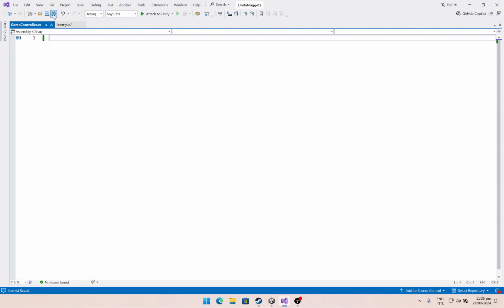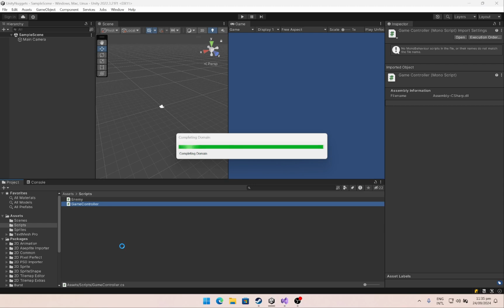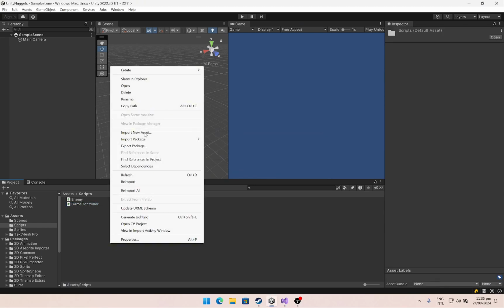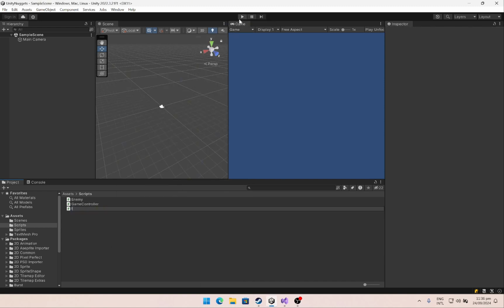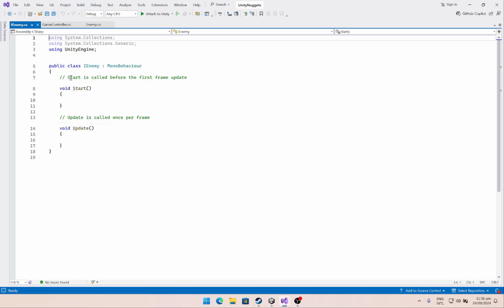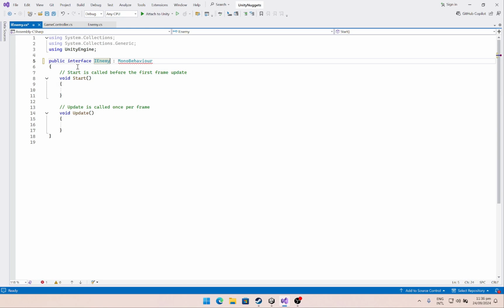And let's go to Unity, and first of all we are going to create our enemy interface. This is going to be a public interface, and we don't need this MonoBehaviour.